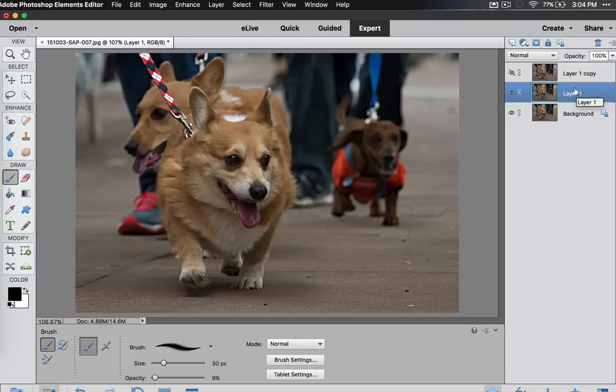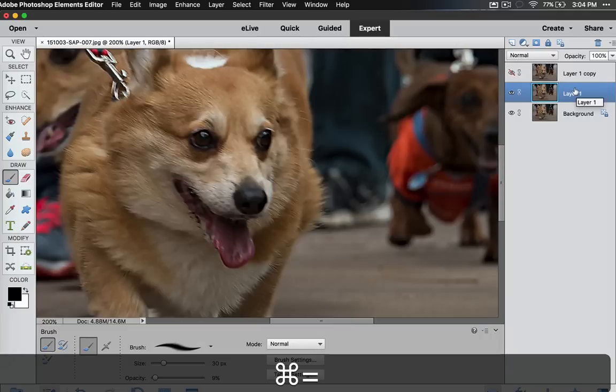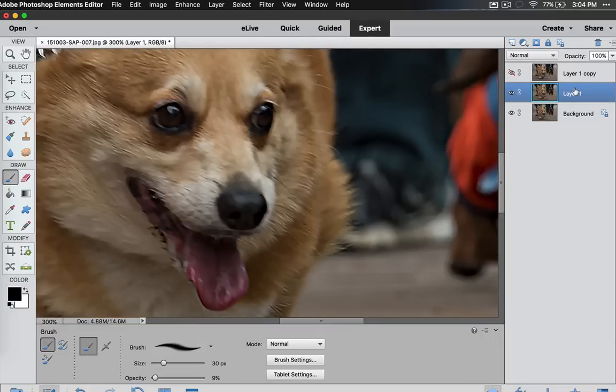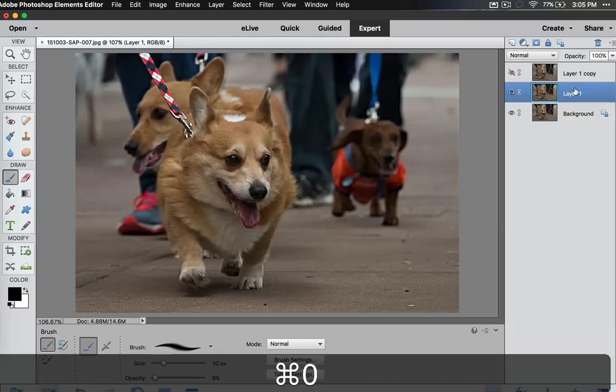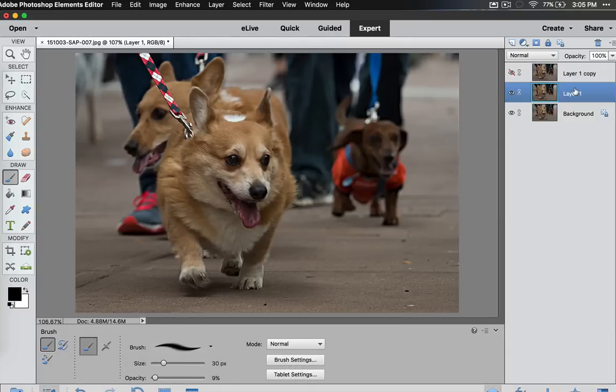And then we have this layer right here. Now if I zoom in and use the Command Plus or the Control Plus on a PC, you can see that it still really isn't in focus. It gives us a little bit more of what looks like sharpening. So I'm going to go back down to Command 0. Now there is a way that we can fix that. You really want the eyes in focus. You don't really care as much about everything else, but as long as the eyes are in focus, when you have a shallow depth of field like this, people will forgive you.